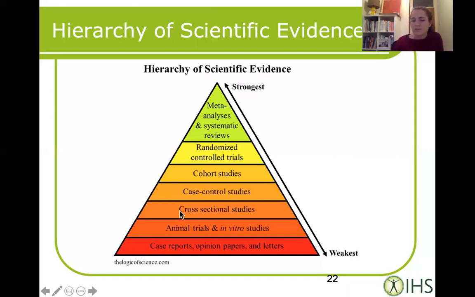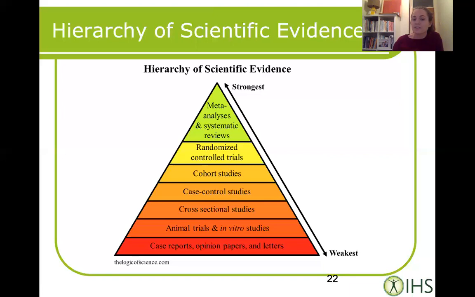So that's cross-sectional studies. Case control studies are where we take a group of individuals who have a disease or a condition, and those who don't, and then we look back in time to see what they were exposed to. Cohort studies are a bit different. This is where we take individuals, look at what they're exposed to, and then follow them over time to see if they develop a condition. With cohort studies, it's easier to control for confounding variables. These are factors that can influence the results of the study, and that's why they're considered a stronger form of evidence.